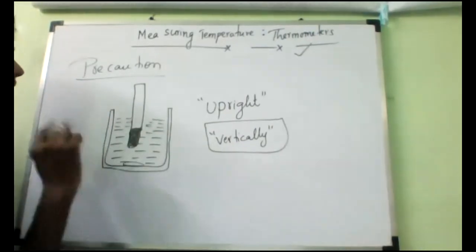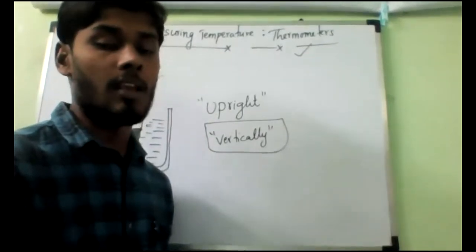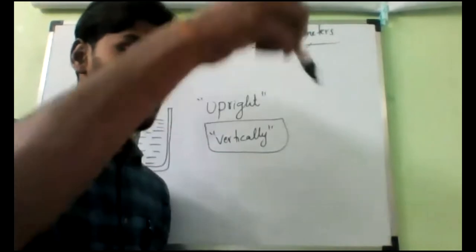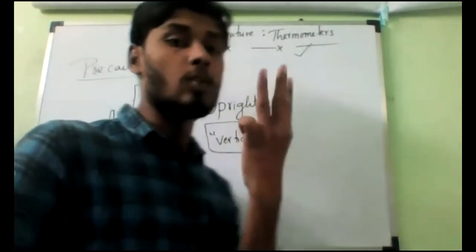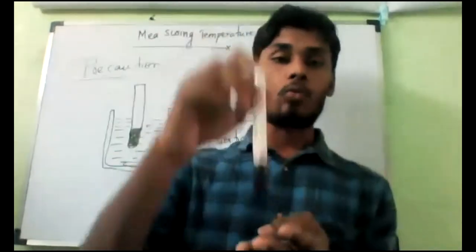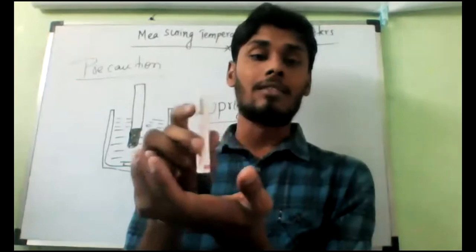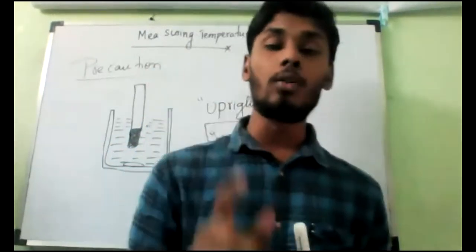It should not come in contact with the surfaces. Now, you may ask, suppose Mari measures the temperature of that liquid. What will Mari do? He will insert it. Yes, he has done everything right. He has followed the first three rules. Observe very carefully. He has kept it vertical and the bulb completely inside the liquid, and it is not touching any kind of walls. But still, you see, Mari will make a mistake.